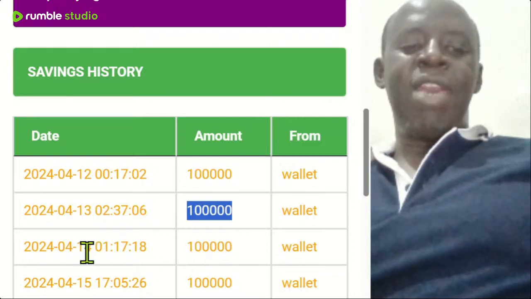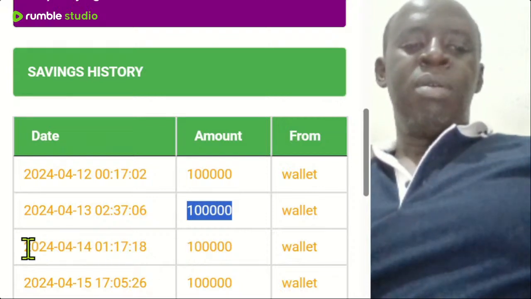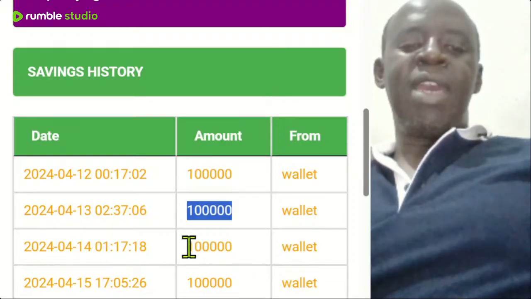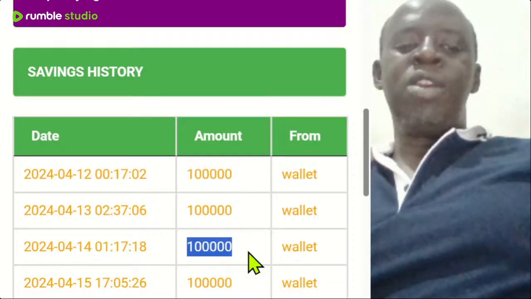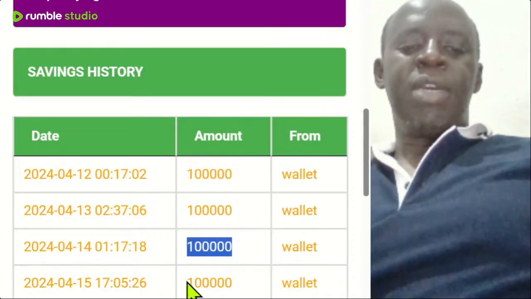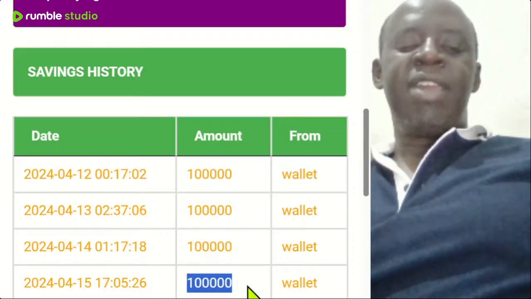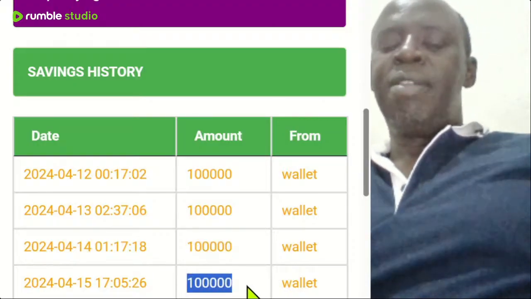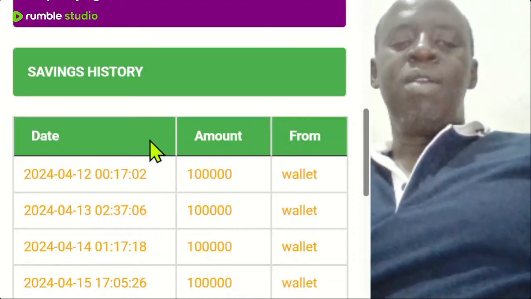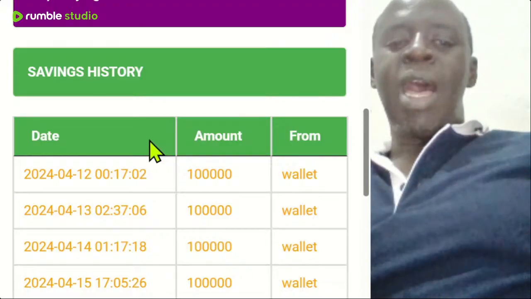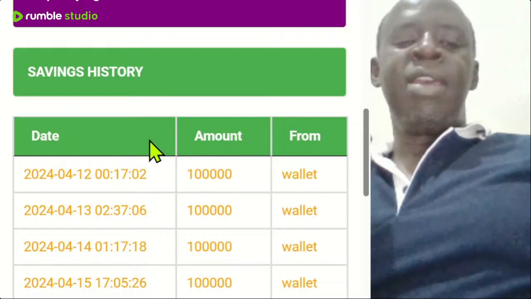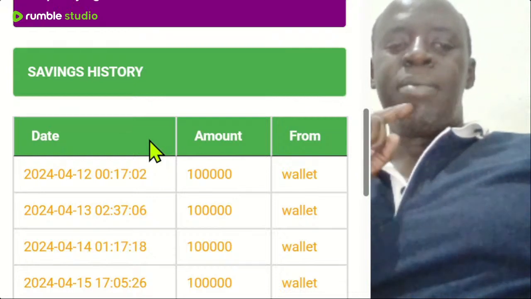Then on 14th April 2024, the person invested another 100,000 UGX. And then on 15th April, he also invested another 100,000 UGX. So it means this client was investing 100,000 UGX every single day.